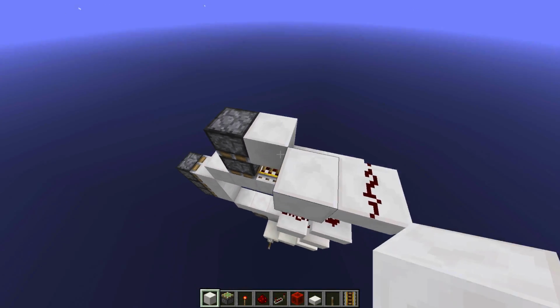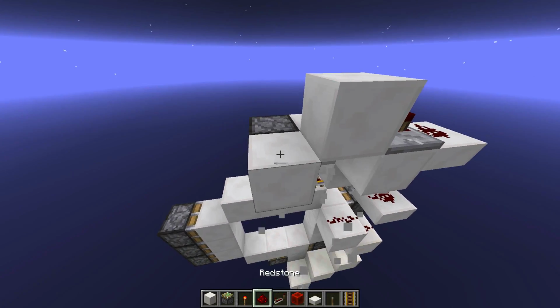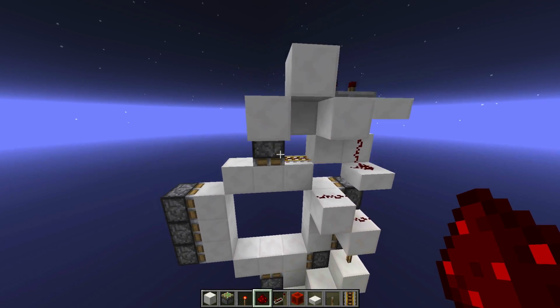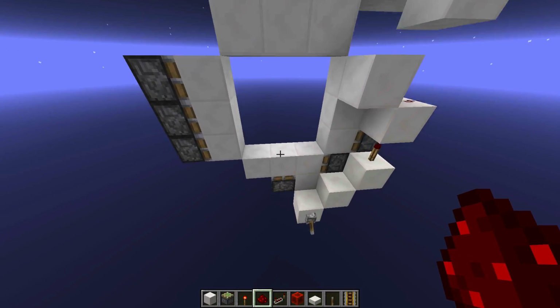Then you're going to want to come over here and place a repeater with 3 ticks of delay going into that top piston like that. And then that's actually it for this section of the door. So then we could come to the other half and complete the top.